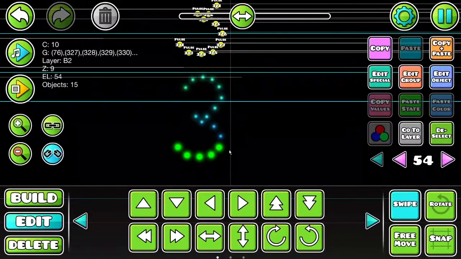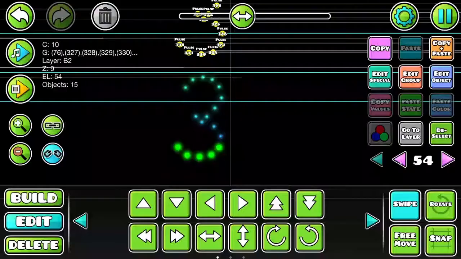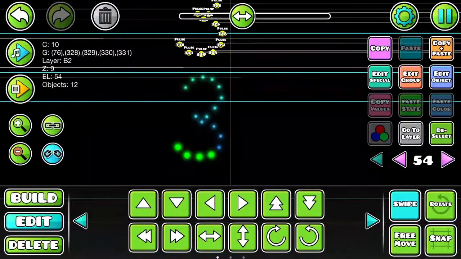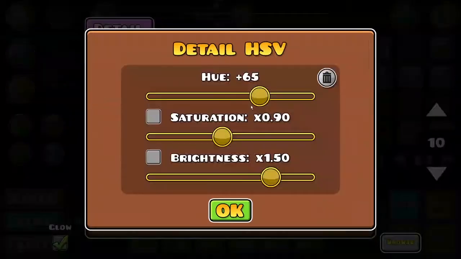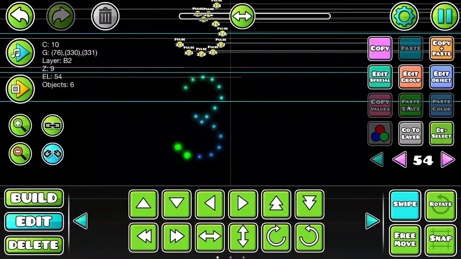Holy moly. All right, so I just got the three done, and I think it looks phenomenal. Every single one of these HSV hues is precisely plus five, which is something I almost never do because I'm always just lazy with it. But I think it paid off because look how good this looks. It looks so sick. I'm so excited to implement it.